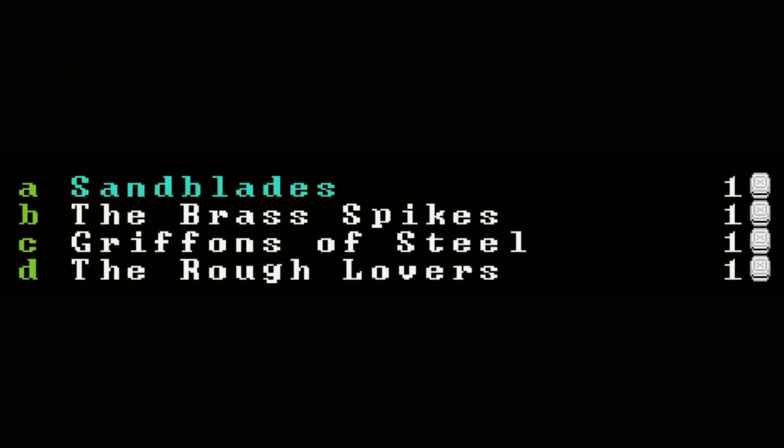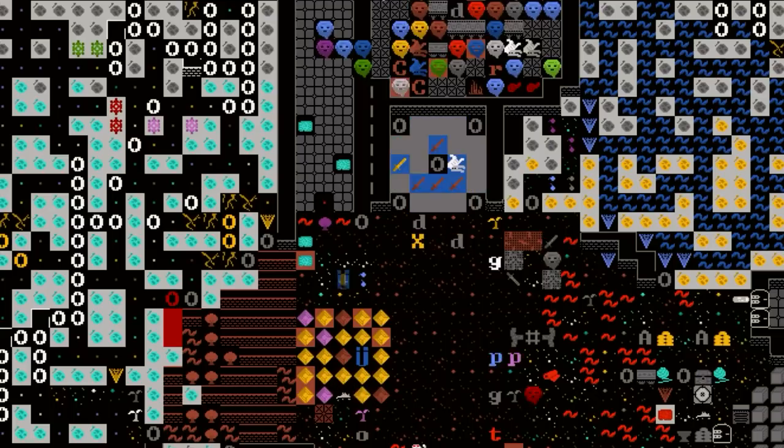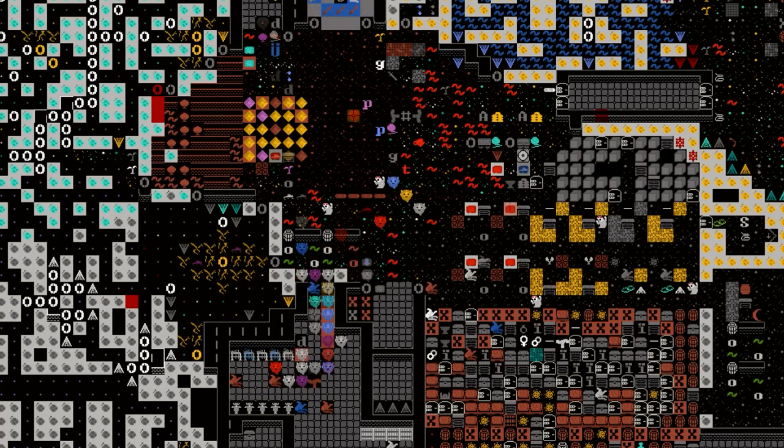Alright, let's see here. Sand Blades, Brass Spikes, Rough Lovers. I'm going to take you three squads and assemble you right here, right outside the entrance where everyone's going to start showing up. Griffins of Steel, I'm going to put you back a ways, back towards the trade depot. How's that? Get to it, dwarves.